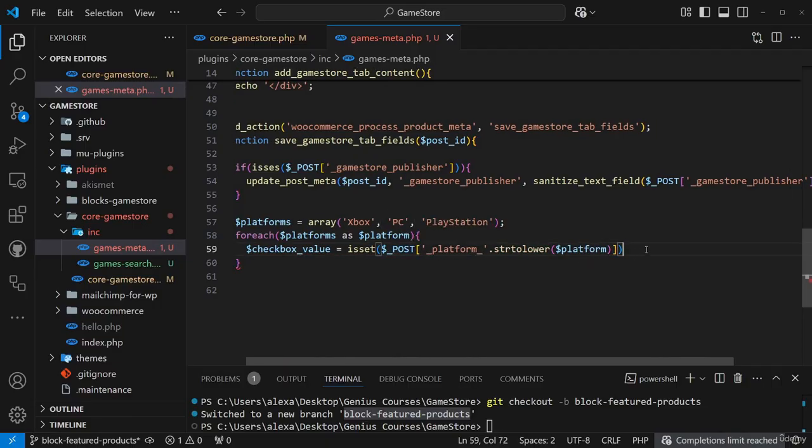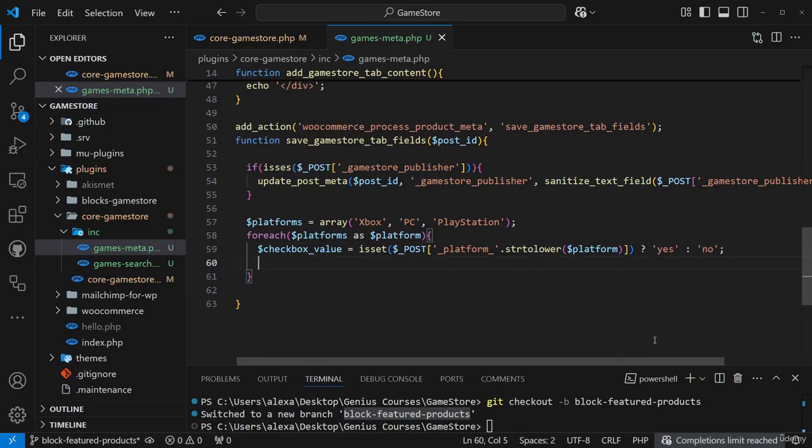Essentially, here we are checking if the checkbox we insert returns true, then it will return a true value to us. In such a case, we save it in the database, meaning the platform is supported. Otherwise, we save it in the database.